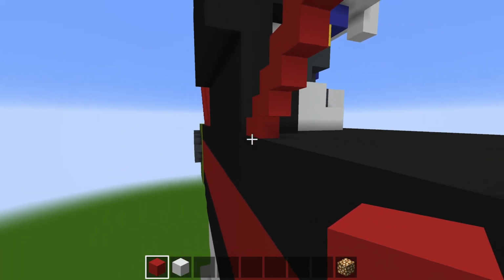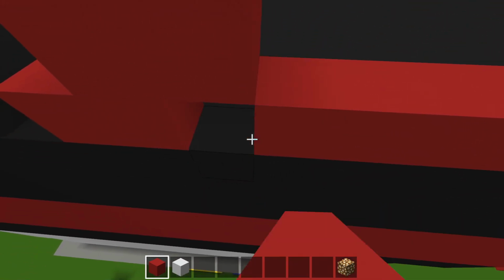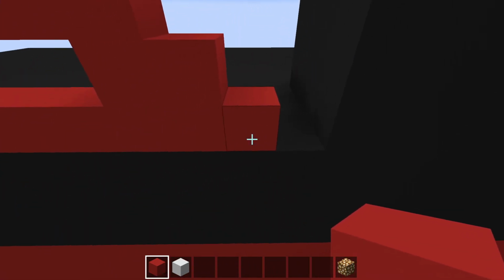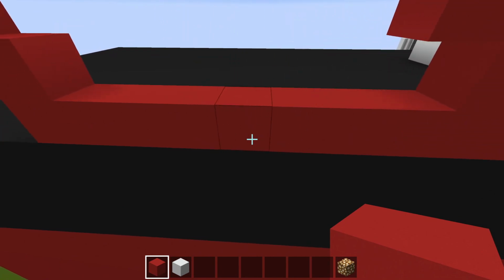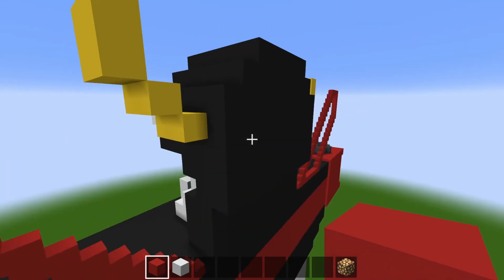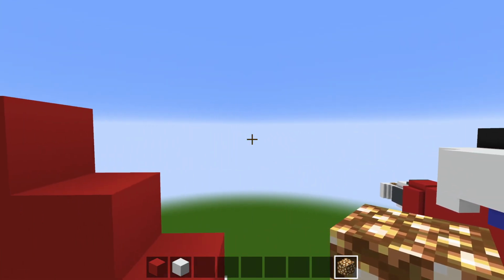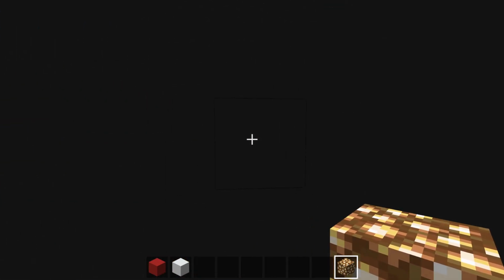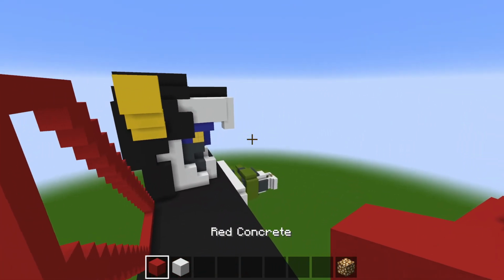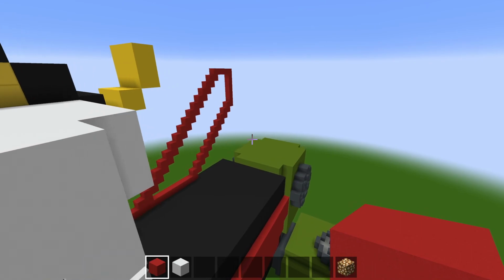Okay, now technically we didn't count this part, but 1, 2, 3, 4, 5, 6, 7, 8, 9, 10, 11. Is that right? Yes, close enough. Now, if you're ever unsure if these are even, you could just line it up with some glowstone. Oh yeah, it's even. So, I like doing this side first. Let's go back here.